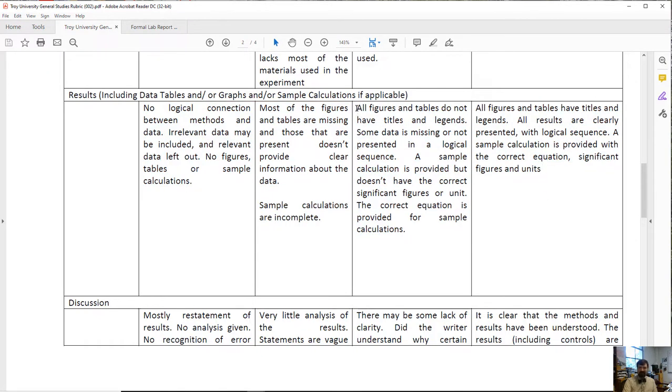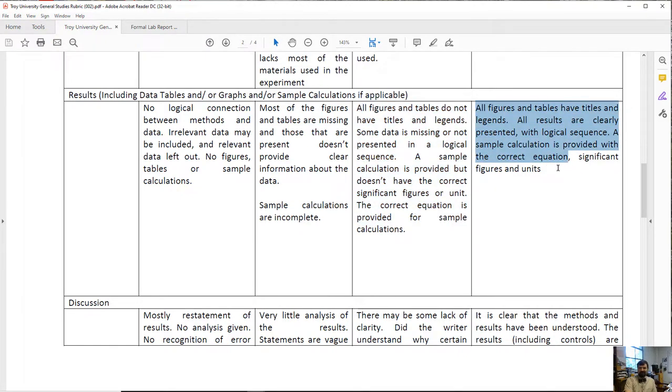Again, for the thing that is good enough, you should have an adequate number of figures, basically graphs, tables, etc., to showcase all the data that's relevant. You need to have proper titles and legends and scales and axes labels and so on. If you're doing any kind of calculations here, you need to show the equation that you're using for the calculation and walk through the steps of how to do the calculation.